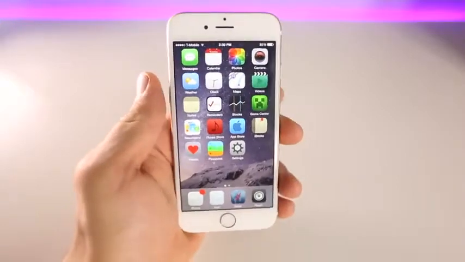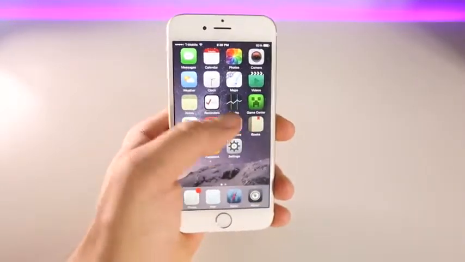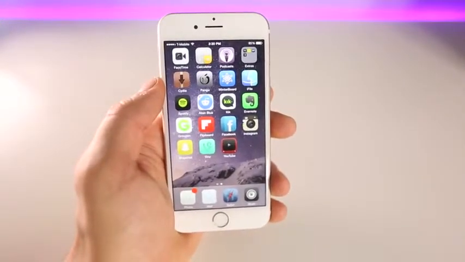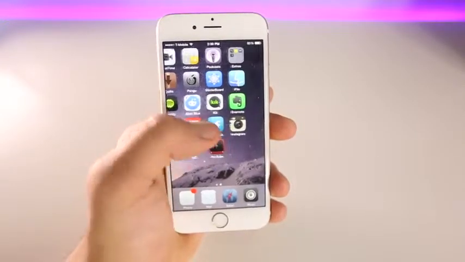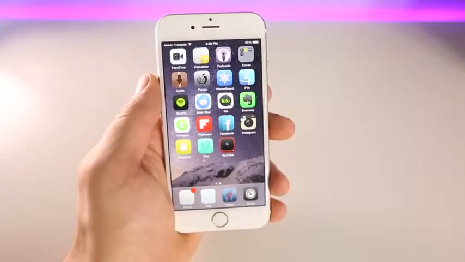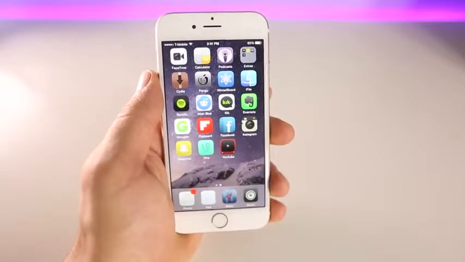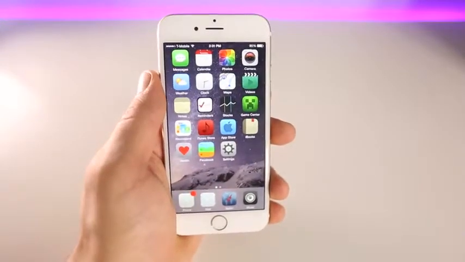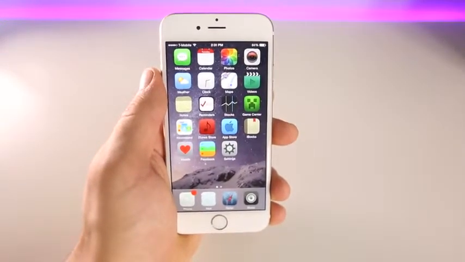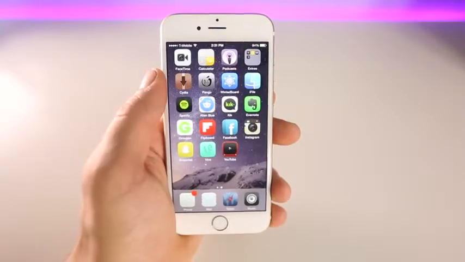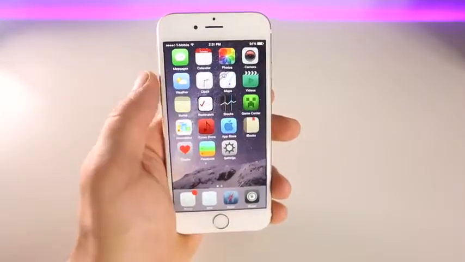I gotta say, it's really incredible what themes can do for your device. They can change up the look, and you can always tell if a theme is quality if it supports a lot of third-party applications, such as the ones you get from the App Store, and a lot of these themes do. So I'm going to be showing you the top 10, and I gotta say I love some of these. I will be using them personally, and there's so many to choose from. Taste isn't all the same. There are many different choices when it comes to themes, but these are my top 10.